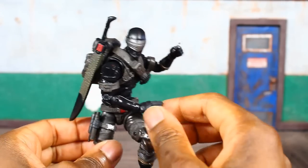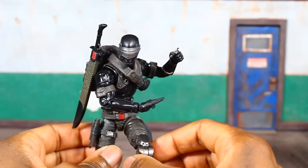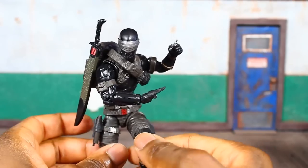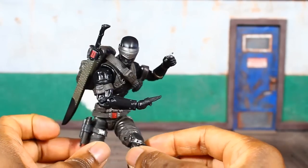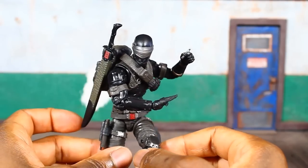And I can see that the stuff that was packed in with him here, most of it will probably be exclusive to this set. And if you missed out on this guy, you're going to be pissed, because I can see this guy going up crazy on the secondary market. I'm sure he already has. Great assortment of accessories though, man. I really can't complain as far as the accessories go.